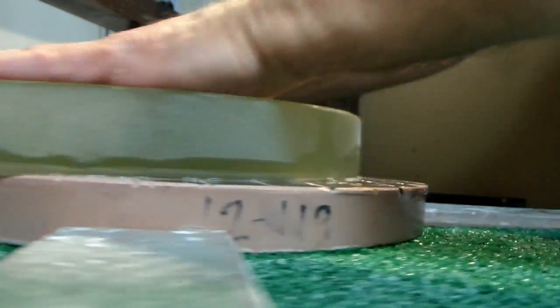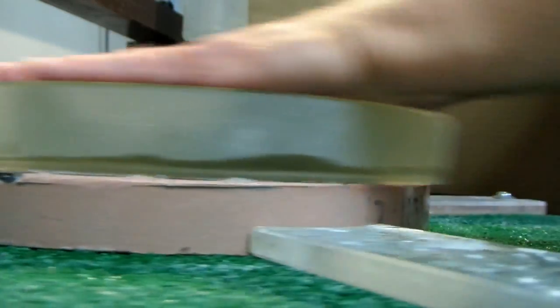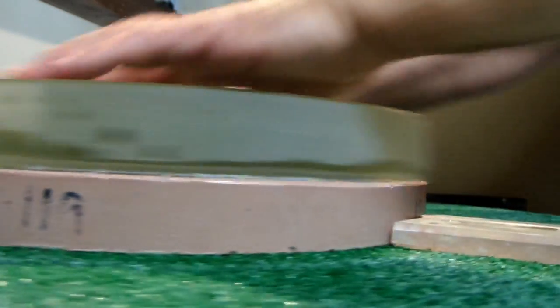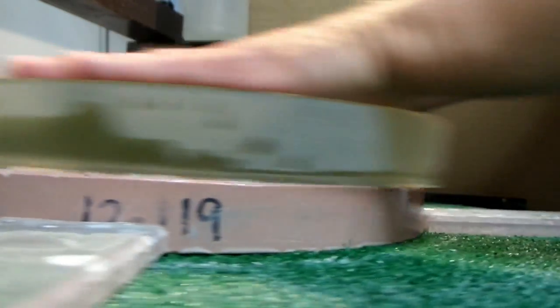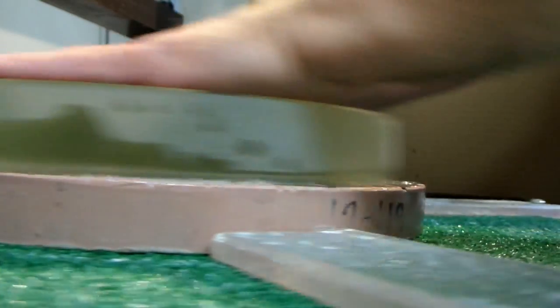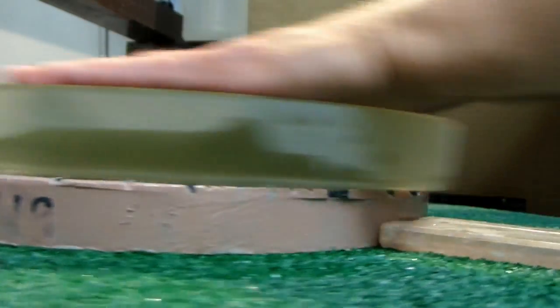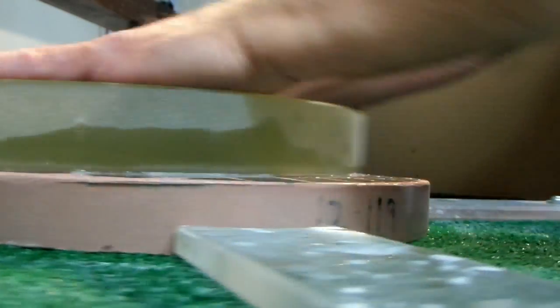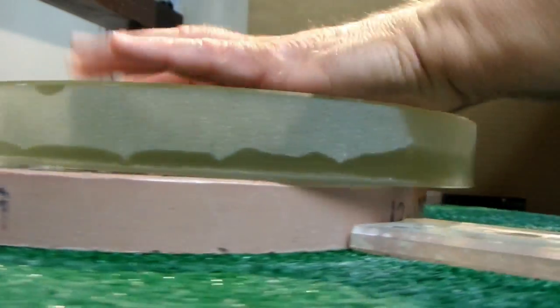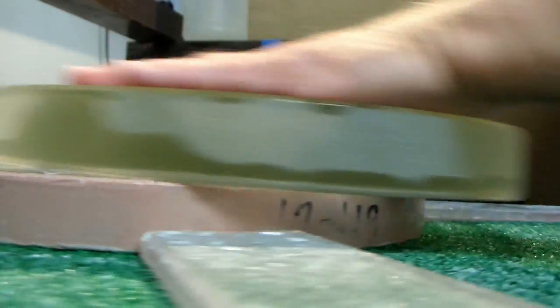The other reason I route out that little groove is that it helps to distribute both the abrasive and air. It tends to prevent lock-up between the tool and the mirror. If you don't have those grooves, you can get a vacuum created that locks the mirror down onto the tool, and it's really hard to get it off. That's why I put those little channels between each of the tiles.